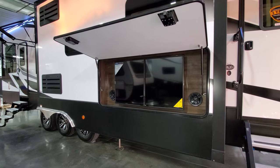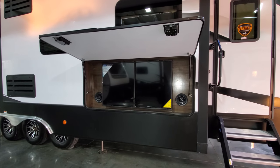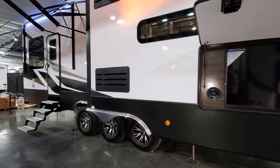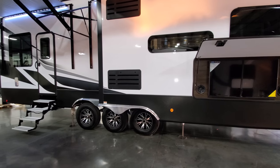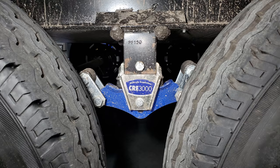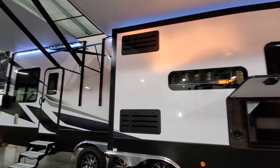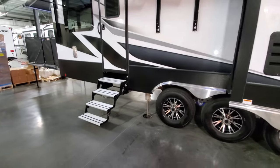Here you have Polk Audio speakers outside. You also saw the speakers inside, but really nice. You've got a nice little setup out here with another big flat screen TV. Triple axle, 7,000 pound axles. We'll get to the tire size and all that stuff toward the end, but it also has the upgraded MORryde 3000 suspension system, which kind of acts as a shock absorber for RVs. The two black panels there are access panels for maintenance and venting of that large 18 cubic foot refrigerator you saw when we were inside.